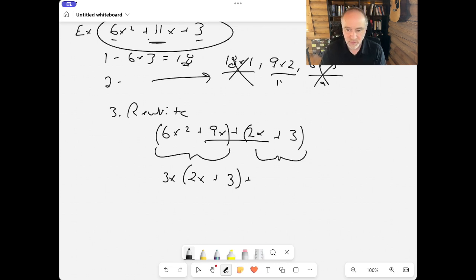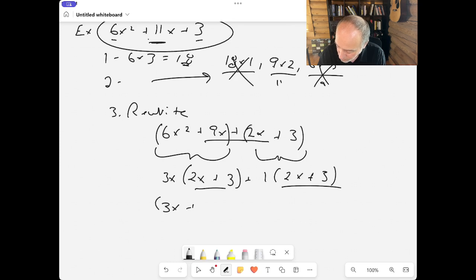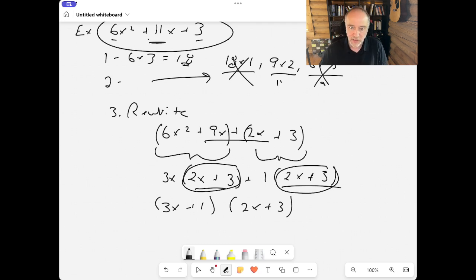Plus, now notice in this factoring, this is much simpler. It's not factoring a quadratic, it's factoring much smaller things. So 2x plus 3, well, there's really nothing to factor out, so we're just going to say there's a 1, it's a 2x plus 3, right? All right, so now I can kind of group this together. So now I factor this big, notice this is 2x plus 3, and this is 2x plus 3. I can factor that out. So this gives me 3x plus 1 and 2x plus 3 because I factored that big chunk out. So I can factor this whole thing out as one unit because it's the same thing in both of them.